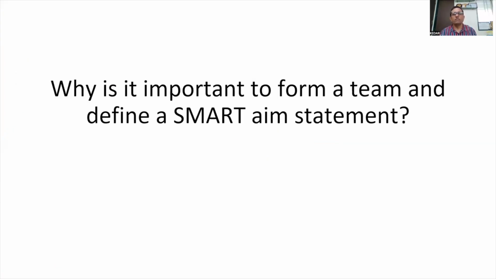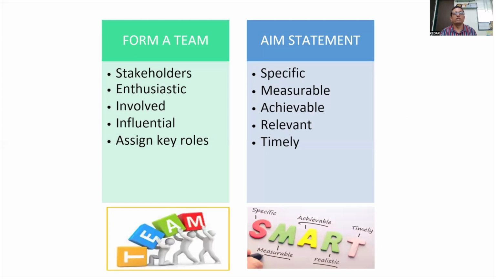We need to form a team and have a SMART aim statement. We need to form a team of all the stakeholders, enthusiastic people involved, those who are involved in the process of care which we are trying to improve, those who are influential, and then assign roles to them. Have a proper aim statement which is specific to the problem, addressing the specific population.